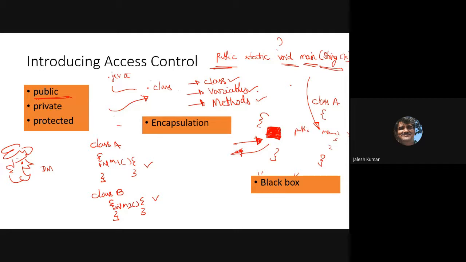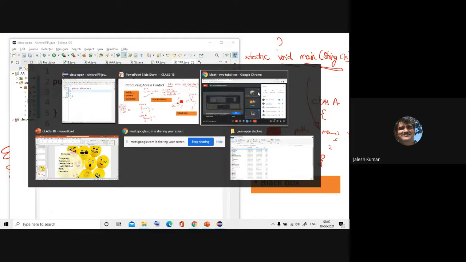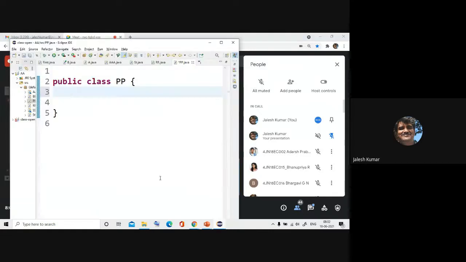And even interfaces, all these things we'll discuss later. As per our knowledge so far, you can specify these access specifiers to this class or variables.